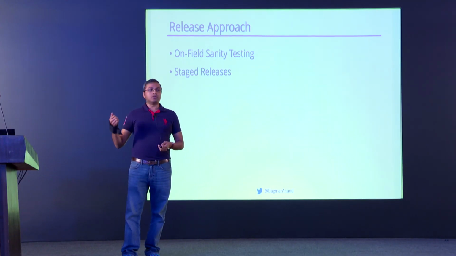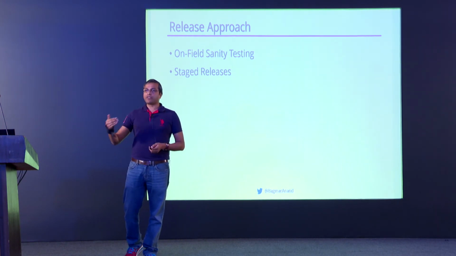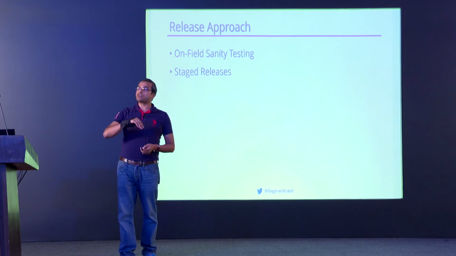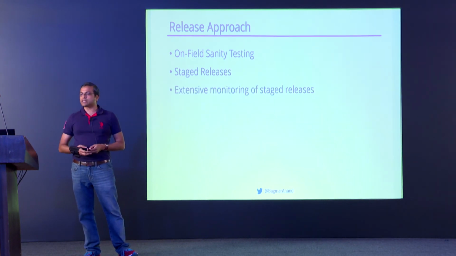The Apple App Store also has staged releases, but you cannot control the rate of increase. Automatically, you can start a staged release, and within 7 days it will take the release from 0 or 1% to 100%. You can pause it if you see any problem in between, but if you forget to look at the data coming in from the new release, by the time you look at it, it's already at 100% and you cannot roll it back. The advantage of staged releases is that you can stop it and take it off the App Store or Play Store, and users will still fall back to the last 100%. So staged release is a very powerful way of doing releases and reducing risk.